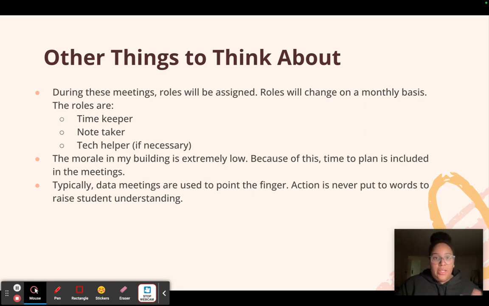What we're doing now is not working in terms of what we're doing with data and instructing our students. It's just not working. So going back and looking at the data this way and having an open mind and trying to figure out how to then use the data and change what we're doing and work together to change it, I think will be the most beneficial thing for us to do.